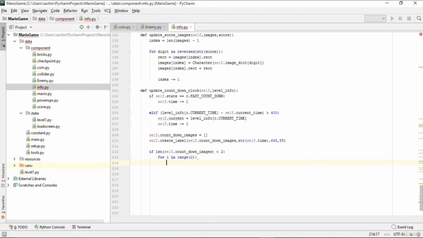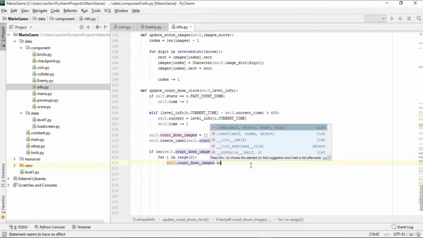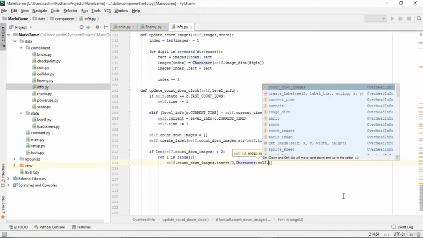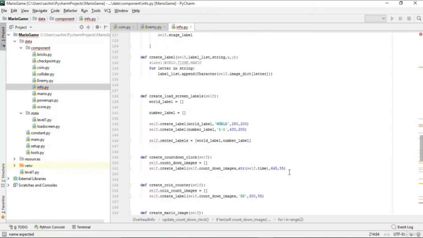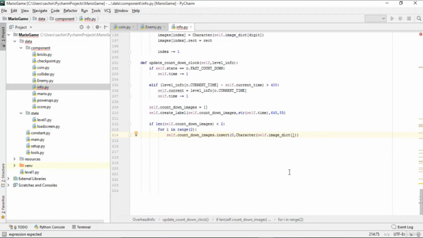And now it's time to insert the countdown images, so let me just call that insert method. In that, it should be first this countdown images, and we'll call the insert method here. This insert method will obviously take the indexes where we should insert, and similarly the character, that is the object basically. So we'll pass the character, and this character will take a dictionary. If you go here, that is the image, so the image dictionary. Let's pass that image dictionary as image dict, and just inside here let me pass just o.